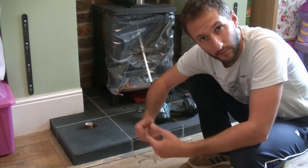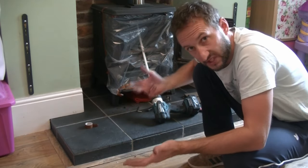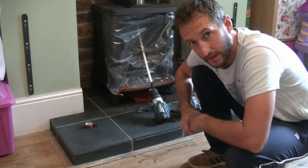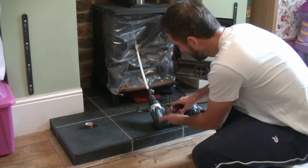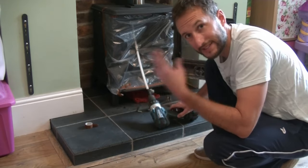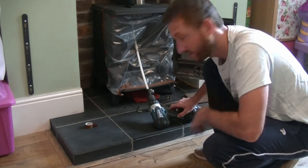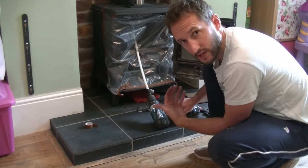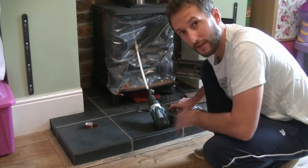I've actually got two rods left — I bought 12 metres and my chimney is obviously 10 metres long, so I didn't need the extra two, but it's always handy to have them as spares. Now I'm going to reverse the process completely. On my drill I'm going to change the function so it's now rotating anti-clockwise instead of clockwise, just to give a bit of different cleaning rotation. Then we take the rods out and remove them one by one in reverse order to how we put them together — simple as that.